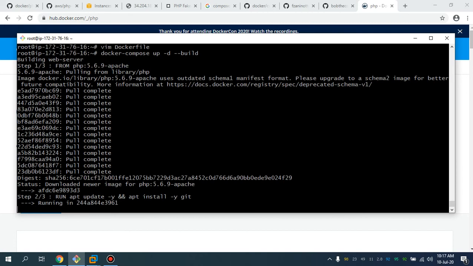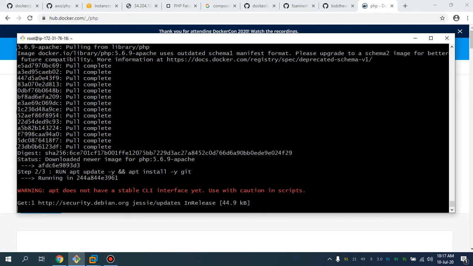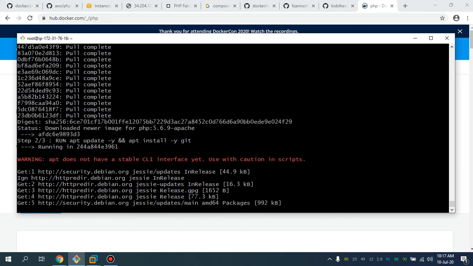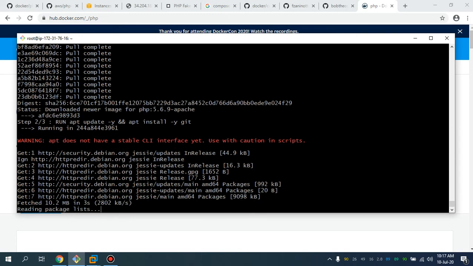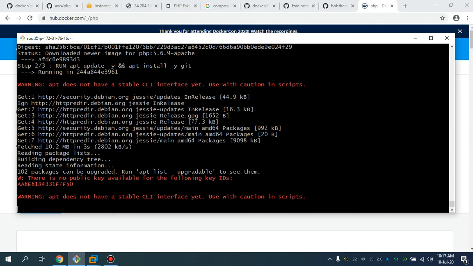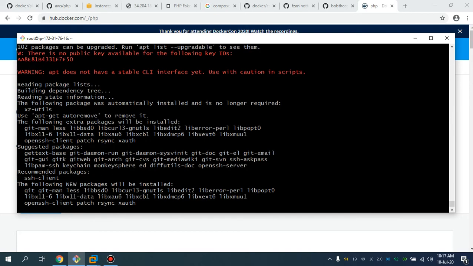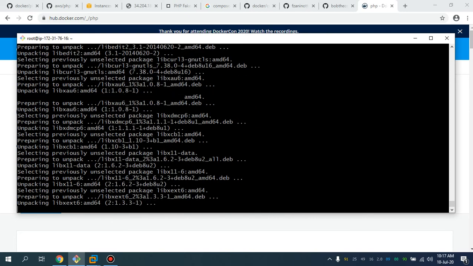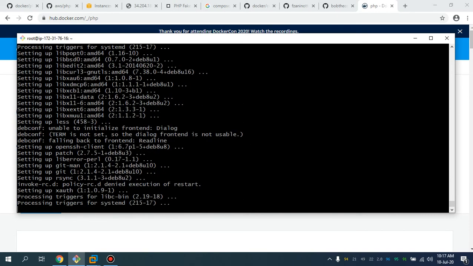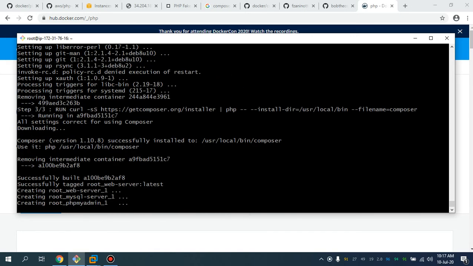It is not able to install. So let's see. It is not for every image, just to tell you that. We are running Git inside our containers as well. But for the sake of this demo, I have to tell you that in case of any older version, if you see these sort of errors, I highly recommend you not to use those versions. So in such case, we don't have any error. I just want to show you now.